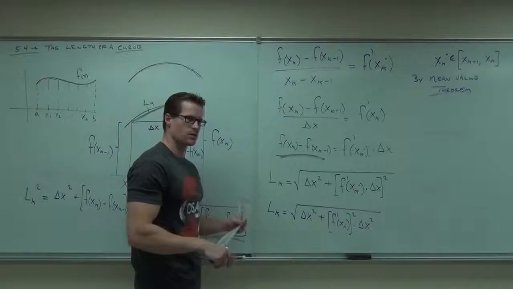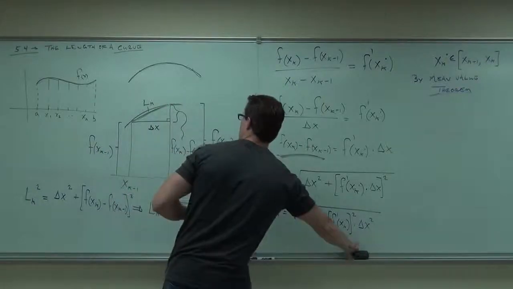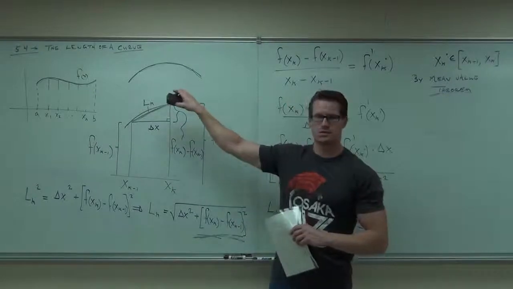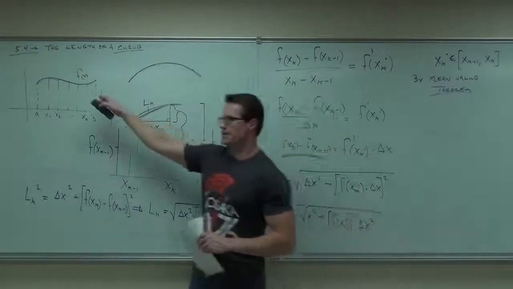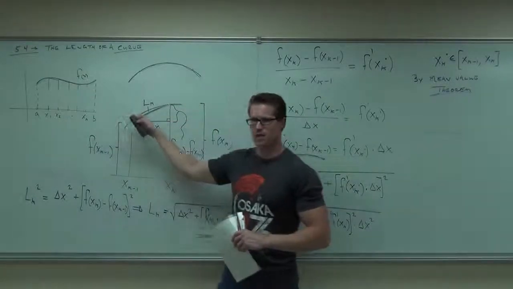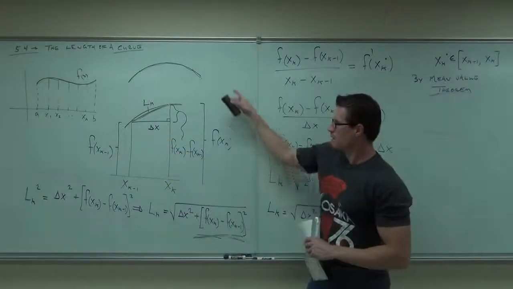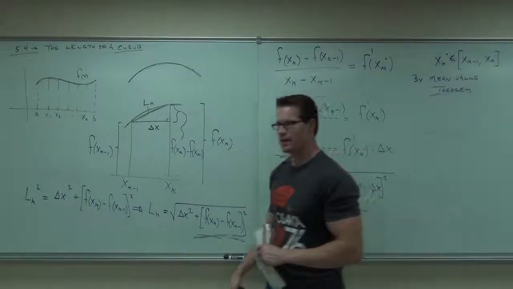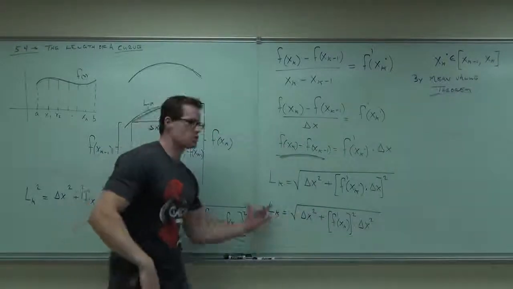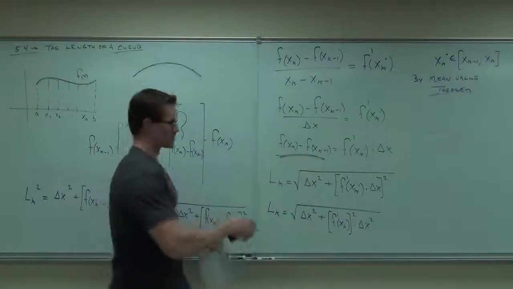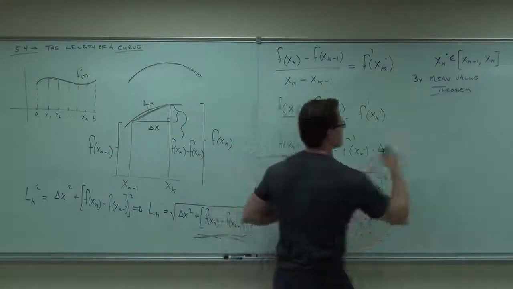So far, so good? By the way, did you guys have any questions over here? Because I'm going to erase and continue. So you understood the idea of cutting it up, right? Finding the length of each segment using the Pythagorean theorem. Now we're just working that down. So take note of that. Hopefully you have that. The important part was to get our substitution done from here to here. That was the idea. I guess I do have some room over here I can work on.